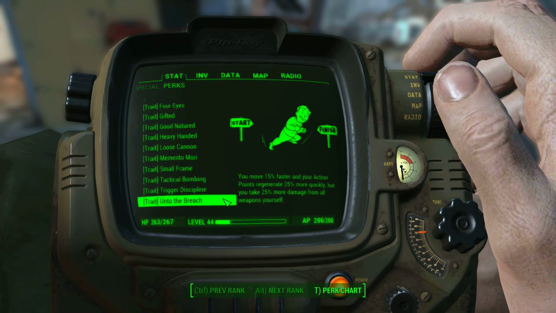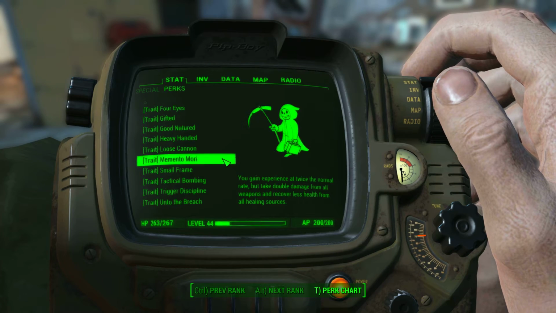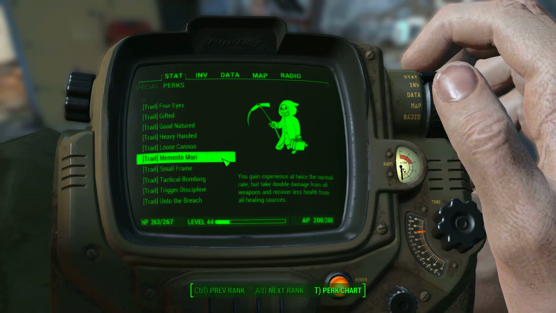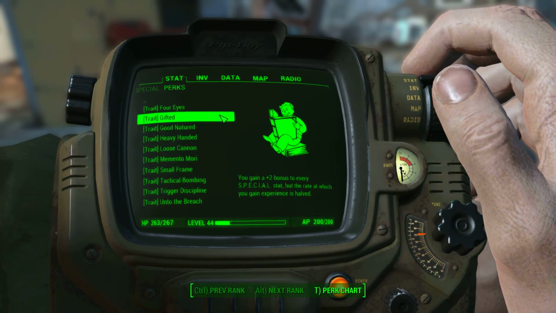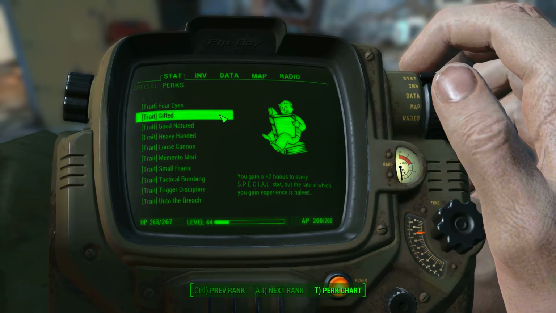As you can see, all of the mod's added content is fully supported in the Pip-Boy's interface. For an example of traits, take a look at the Memento Mori trait, which allows the player to gain experience at double the normal rate in exchange for increased vulnerability to damage and decreased healing from all healing sources. Similarly, the Gifted trait adds a +2 bonus permanently to all SPECIAL stats, but halves the rate of experience gained.